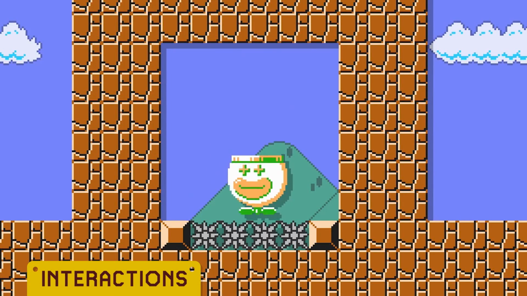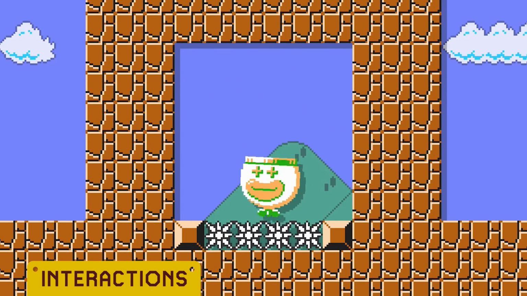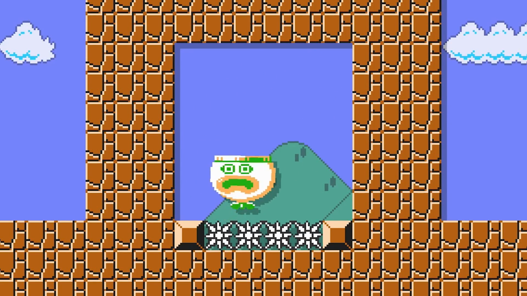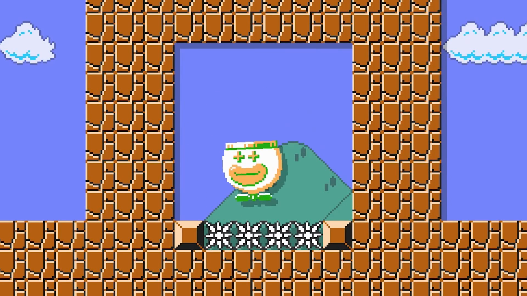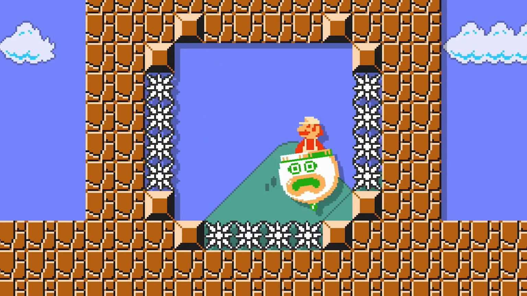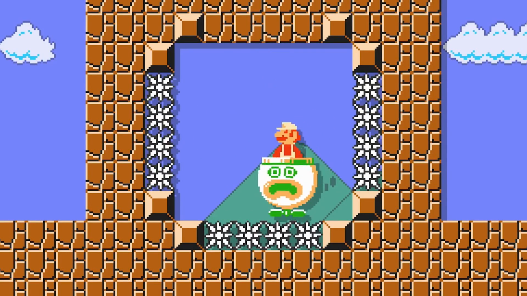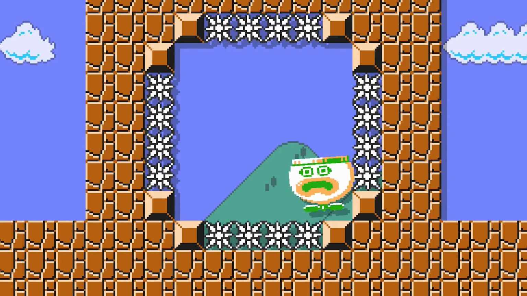If a Koopa Clown car comes into contact with a Spike Trap, the vehicle will become temporarily uncontrollable and wobble away in a random direction for a moment. This occurs whether the vehicle is occupied or not. Mario also does not take damage from a Spike Trap while inside a Koopa Clown car unless he comes into direct contact with it.